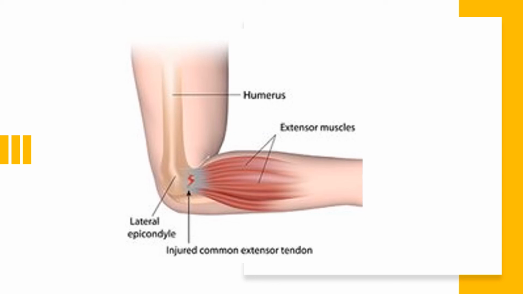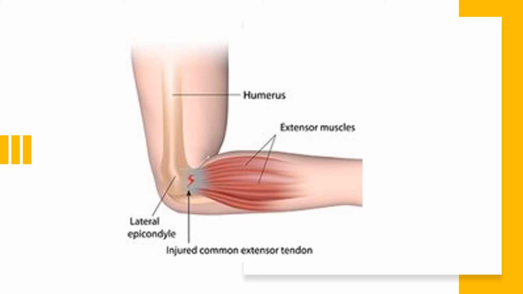You've also got the extensor muscles in the forearm. So the extensor muscles that are highlighted here are the muscles responsible for bringing your fingers and your wrist in an upward direction. Tendinopathy is the condition where the tendon becomes irritated, for example through overload or repetitive use. So if you put your arm out and lift your fingers and your wrist up, you can see the muscle bulk between the elbow and the wrist, and the tendon is a bit of tissue that attaches the muscle to the bone. It becomes sore and inflamed.